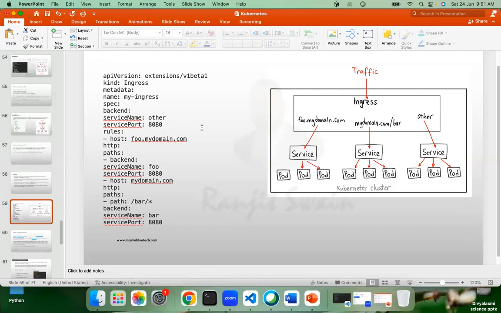If you see here, we have this API version, extensions/v1beta1, kind Ingress, right? And here, you have to provide the service host, and the path to which it should go. We'll see it in detail, but as I said, with a load balancer Ingress we cannot do the demo.